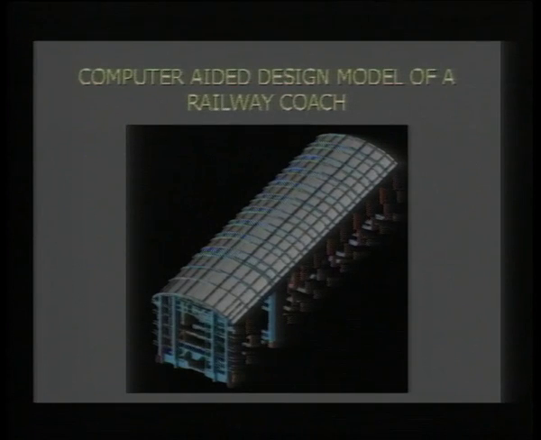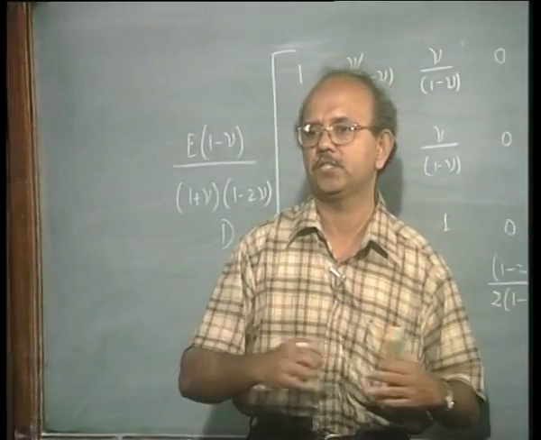This, as I had told you before, is the computer aided design model of a railway coach. Now I want to model this coach using finite element analysis. What does this coach contain? This coach contains what is called an undercarriage. You see those blue lines running right across the floor where you are going to stand and where your seats are going to be put. There are a number of beams that run there. So there is an undercarriage, which is nothing but the floor portion, the whole load being taken by these strips of steel, which are channel section or I section steel running right across.